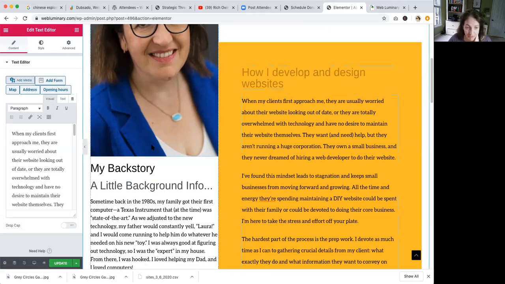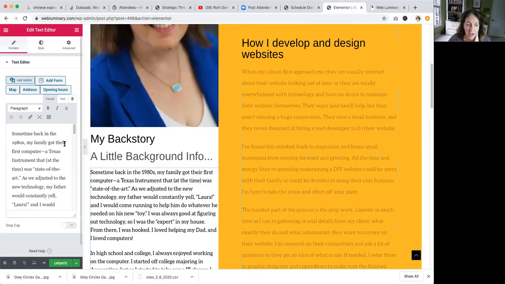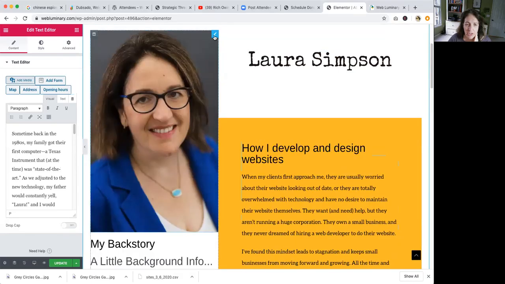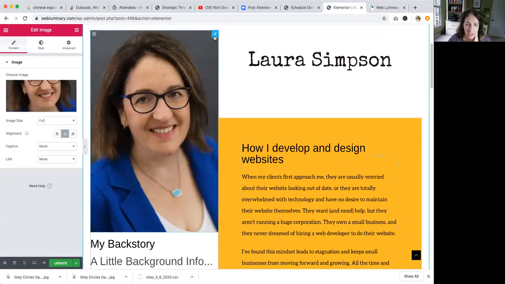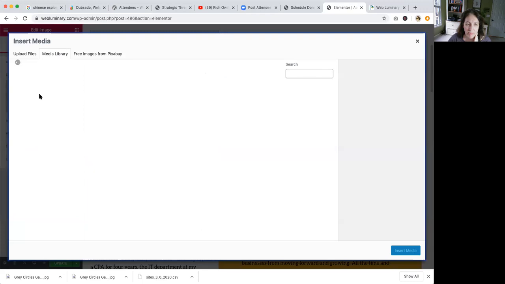So that's changing the text. Clicking around, go over here, change the text. Next, changing an image. Click on this, hit delete, and if you need to upload something, upload it.